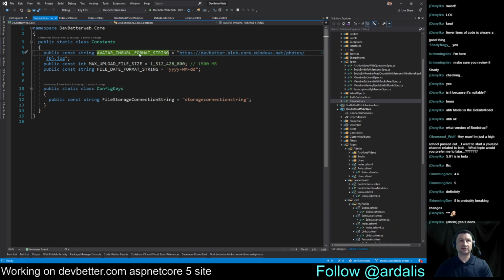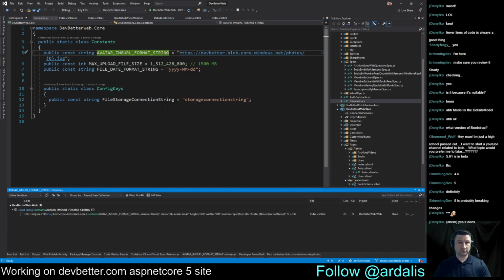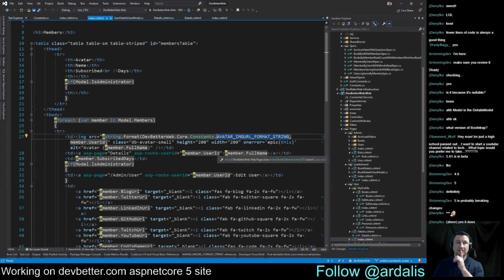So let's see where this is used, if anywhere. Right there, string.format, blah blah blah. Okay, so that's just straight in a view somewhere, which I saw earlier. Okay, I don't really like having that right in a view because it's a lot of logic to have right in a view.